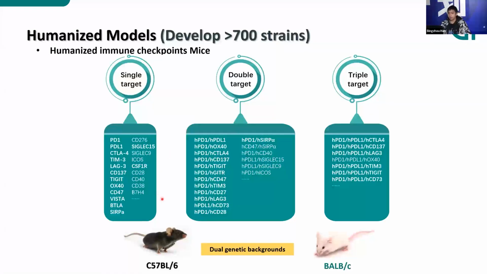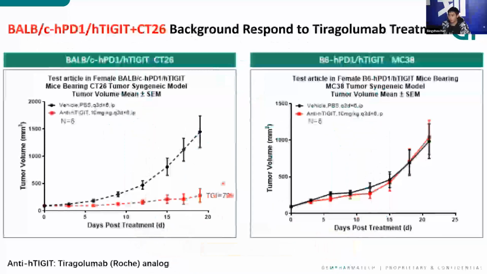And in most cases, we developed the strains in two different genetic backgrounds. One is the commonly used Black 6, the other is the BioBC. So why did we do this in different backgrounds, and why do we keep doing this in multiple strains? Here is an elegant drug efficacy test in a study using a combination therapy of anti-PD-1 and anti-TIGIT antibody in different backgrounds bearing responsible breast cancer cell lines.